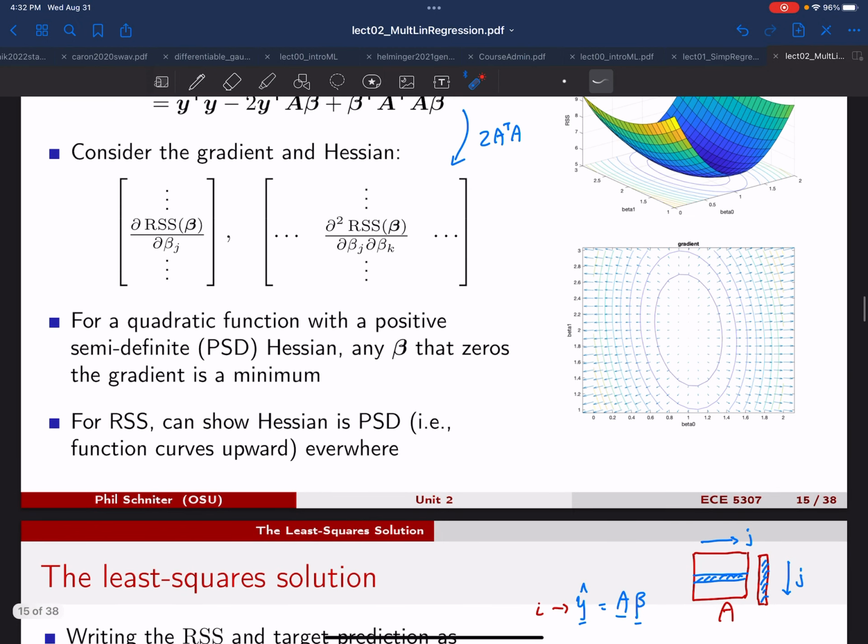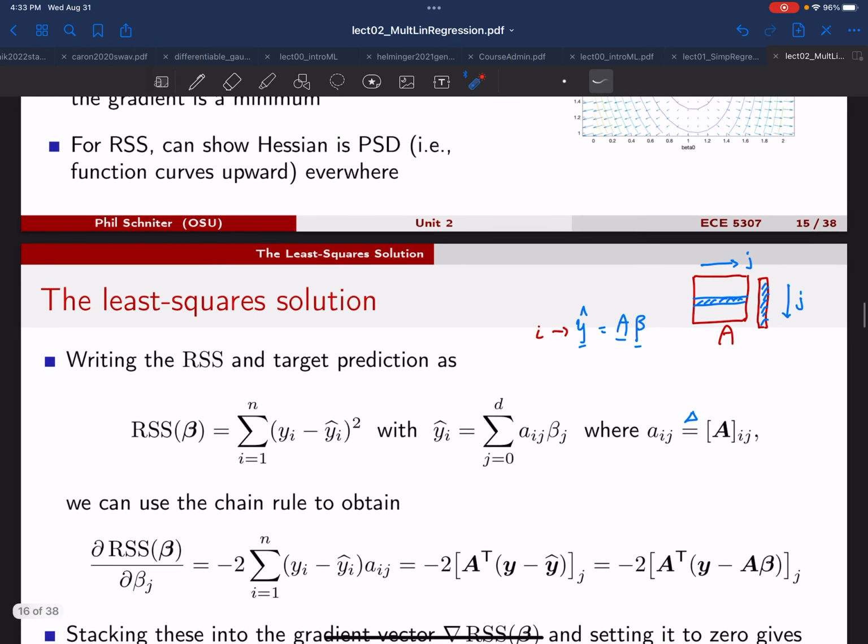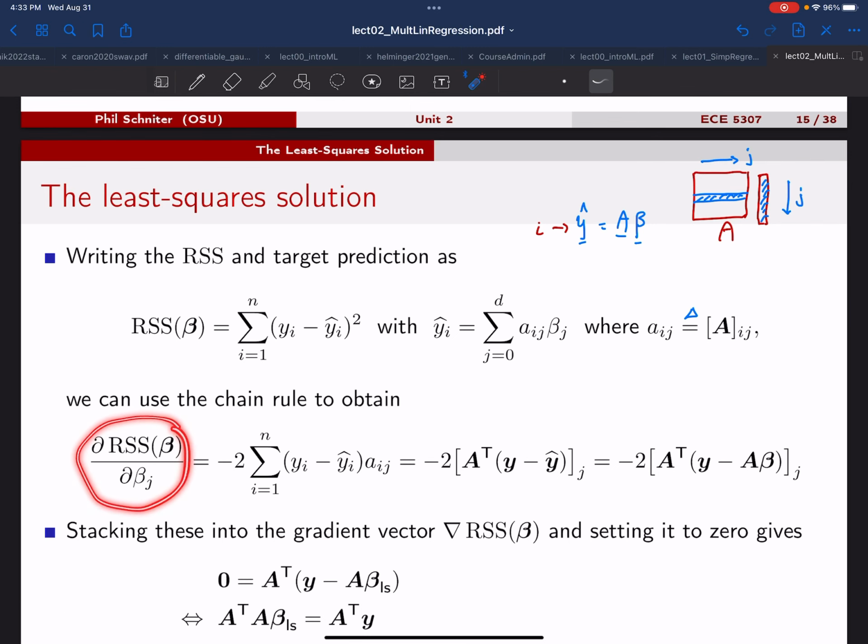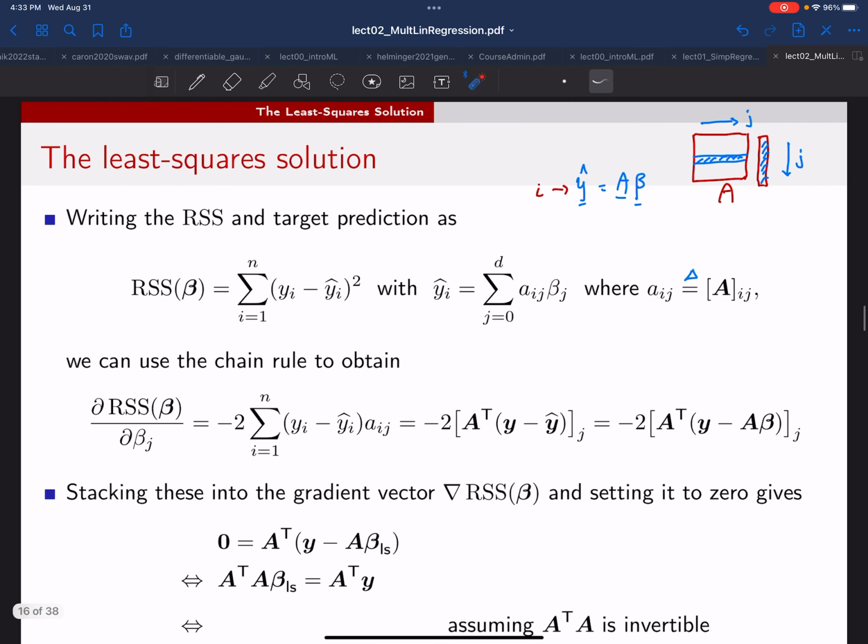So this is the thing we need to set. We need to basically set this whole thing here to 0. This is our goal. We want to find the betas that do that. So you can see if this whole thing is the 0 vector, that means that individually each one of these guys is the 0 scalar. So I just want to set each of these guys to 0. So let's first of all derive an expression for the partial derivative of RSS with respect to the jth beta coefficient.